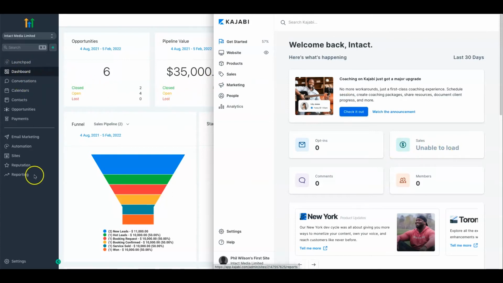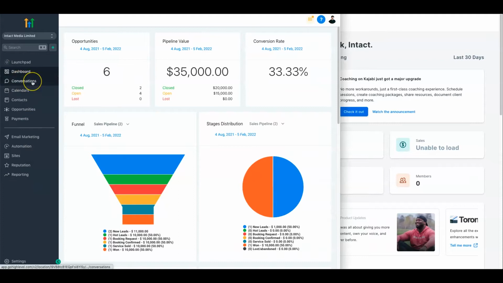If we have a look around, just to give you a quick tour, Conversations is all of your messaging integrated into one platform. We've got here calendars. This is your booking, your scheduling, things like that, if you want to create appointments or if you're doing coaching. Next, we have contacts. This is going to be where all your leads are and your sales and things like that, clients. We've got opportunities, which is your CRM Kanban view. And we've also got here payments. This is going to be everything you sell. Email marketing. We've also got automation. We've got here websites, which is your website, sales funnels, surveys, forms, everything like that, which we'll go into soon. Reputation, which is your Google My Business reviews. So if you want to take reviews, you can sync it in there, which is cool. And then finally, we've got some reporting.